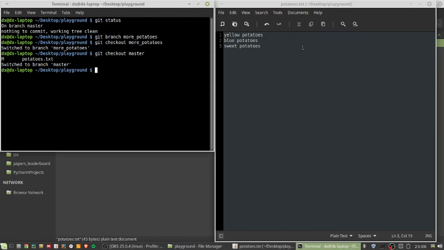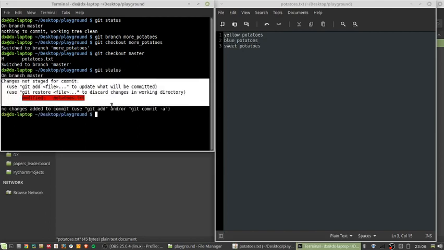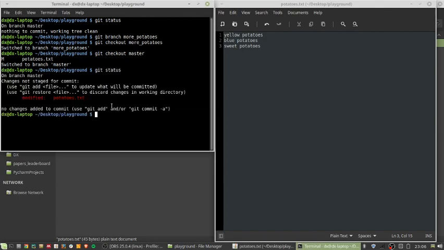And I actually took these changes with me because if I look at status, they're still there because I didn't commit this. So they don't belong to the more potatoes branch yet. They're just there in the workspace, but they're not staged or committed yet. So let's go back to the branch then.